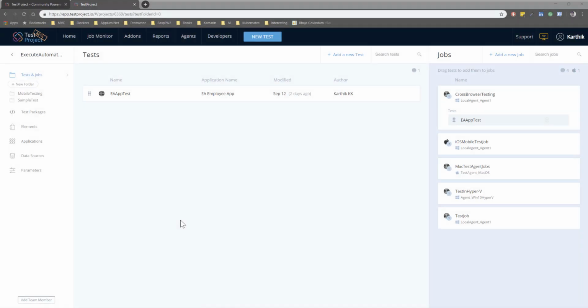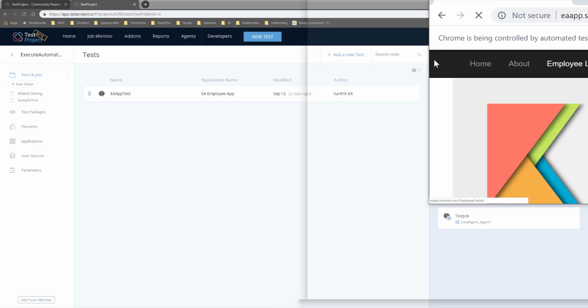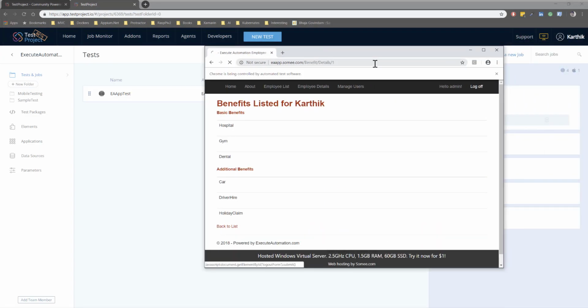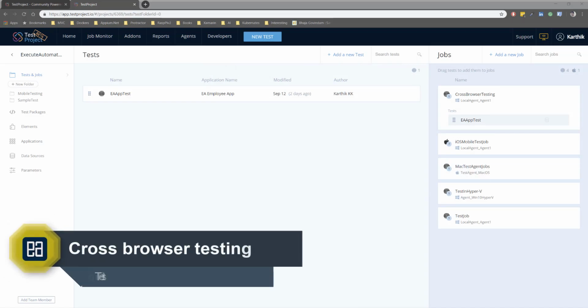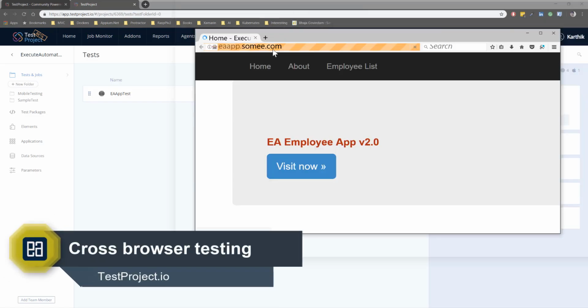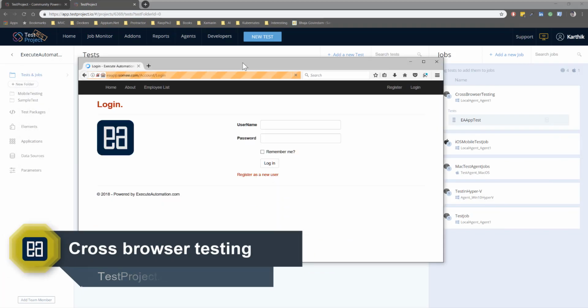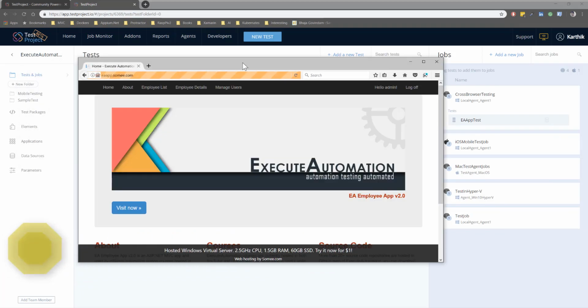And the test has got completed. And then it is going to spawn another test, which is going to be on the Chrome browser. So it is running in my different monitor this time, which is here. There you go. And then it should spawn another browser, which is going to be the Firefox browser, just running in another monitor once again, as you can see here.